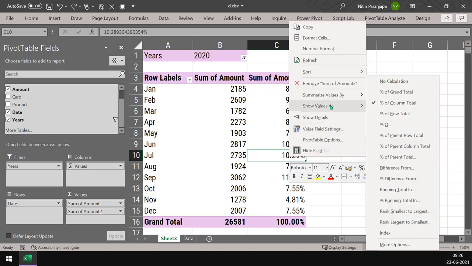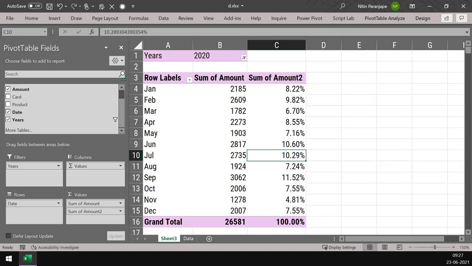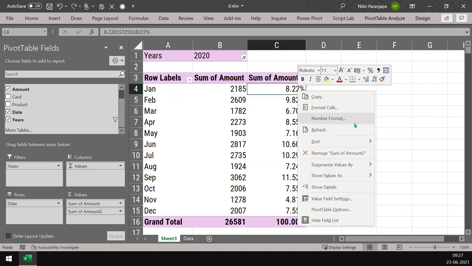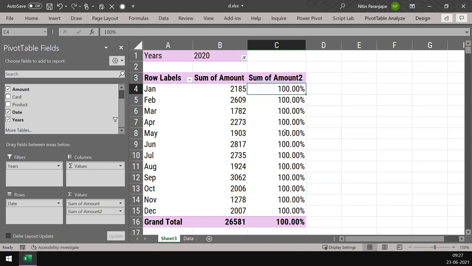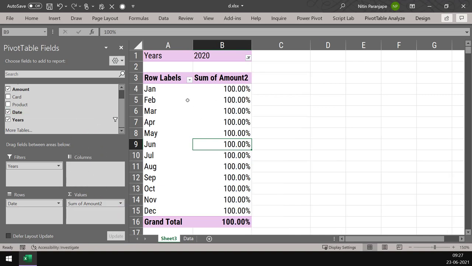Fine. Now, in order to have row totals, we don't have anything else. So if I say percent of row total, what is it going to do? In Jan, what is the total? That's the percentage. In Feb, what is the total? That's the percentage. But now we don't have anything in rows, so everything becomes 100. So now how does this work? Row total. So let me remove this extra amount column which I've added. So only we have row total, but there is nothing to break it down by because we have just one value for Jan, one value for Feb, and by row, 100% is what is contributing.